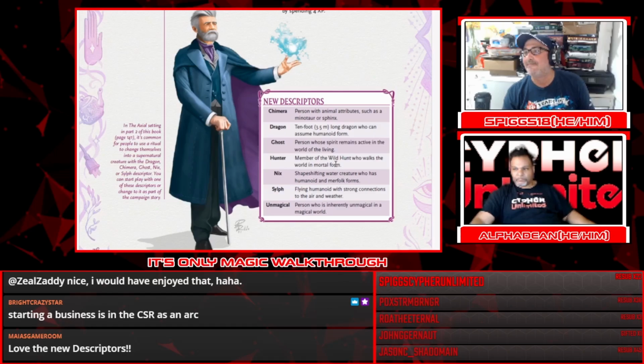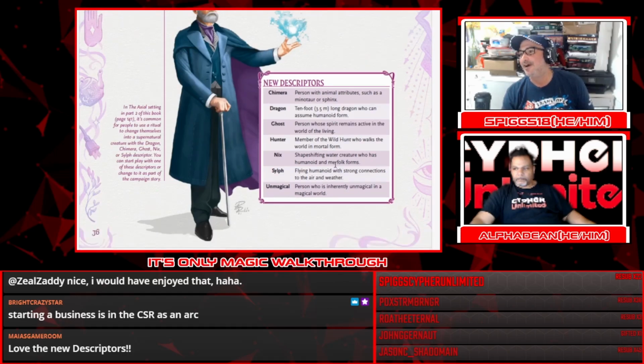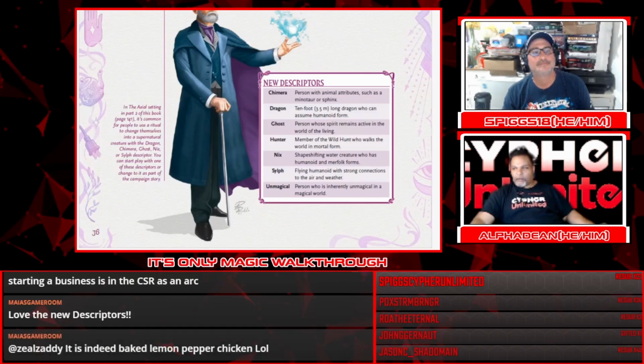Yeah, chimera, dragon, ghost, a ghost person or a spirit, which I think is one of my favorites. Hunter, member of the Wild Hunt. What else? A shapeshifter, unmagical person. Am I missing any? The Nyx, they're the water shapeshifters, the Sylph, who are humanoids who have a strong connection to air and weather, and then of course the unmagical people in the world. Which is really cool when you think about it.